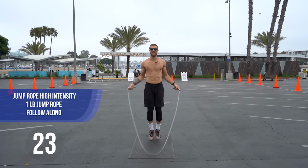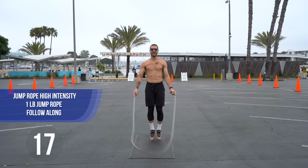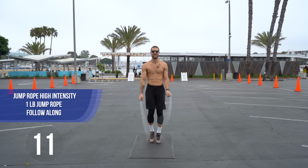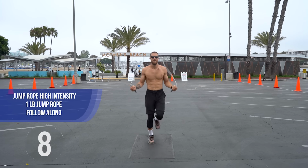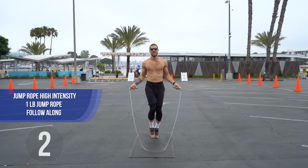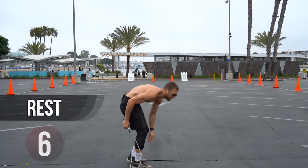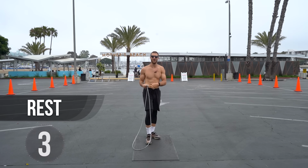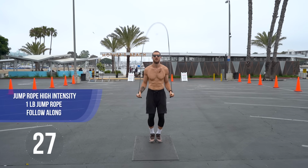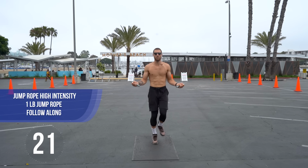So utilizing a heavy rope like this alone is gonna get your calorie burn up big time. If you have a regular rope, that's cool too, but you're not gonna be able to get the kind of results you would get if you're using a heavy rope. Doing good? Let's keep it going. Come on. Here we go. Push yourself.